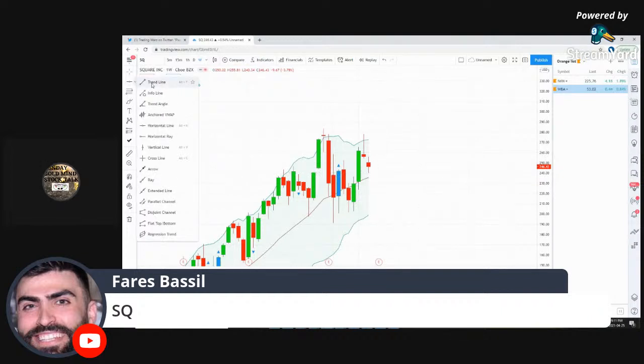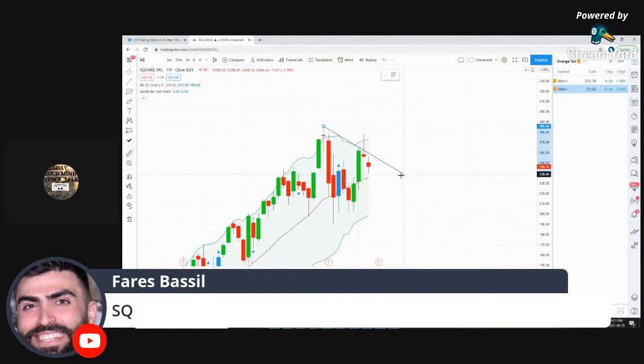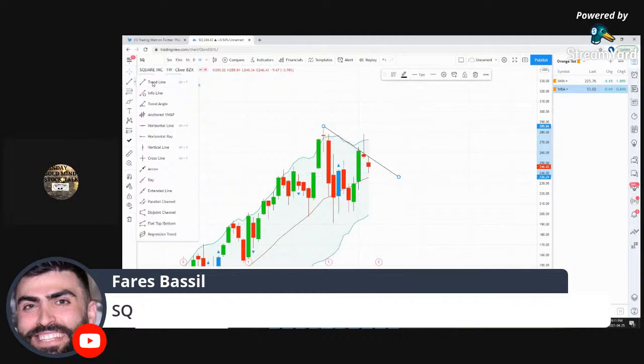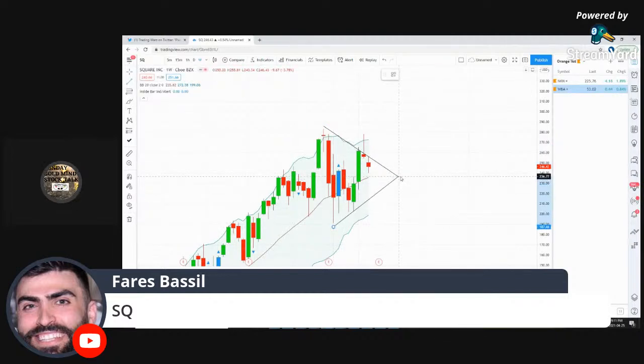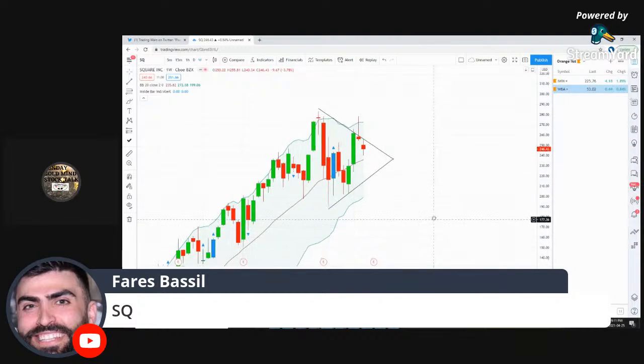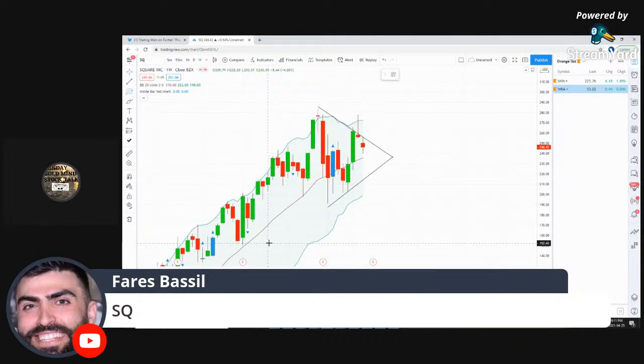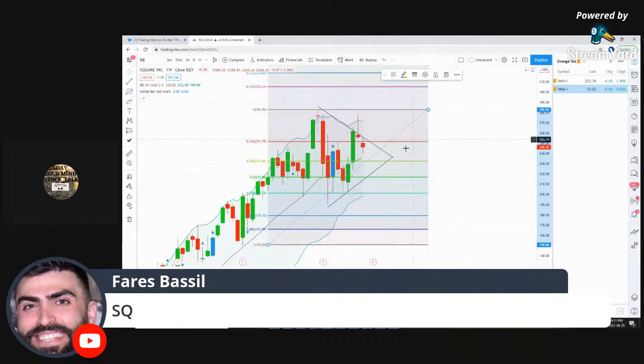And then we can see something like this where we can flag. So there's a potential to go sideways like this, fill in this flag, and then try again to break into new all-time highs. And if I were to draw the fib for the bulls, look at that. Look how beautiful that is. Do you see how many times we touched the .618? 1, 2, 3, 4 times. Absolutely stunning right here. So this is where the bulls are hanging out.